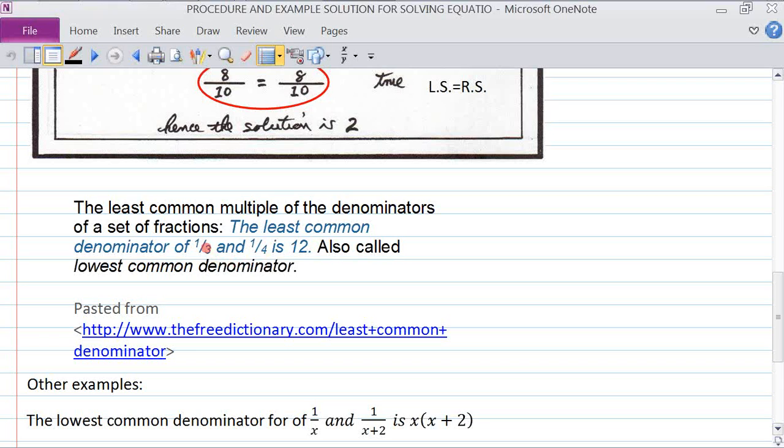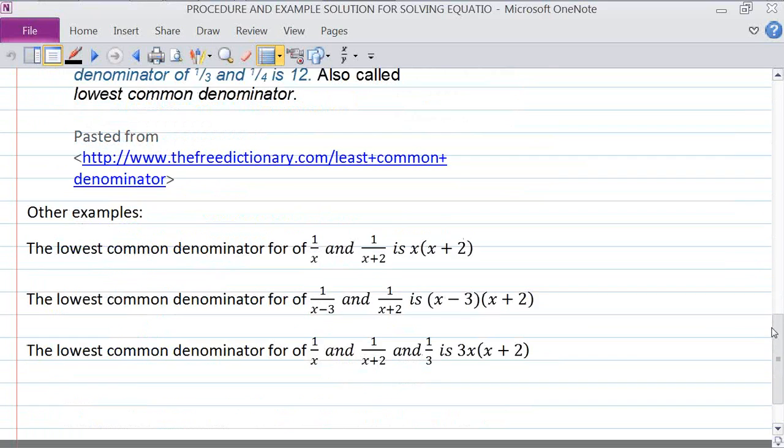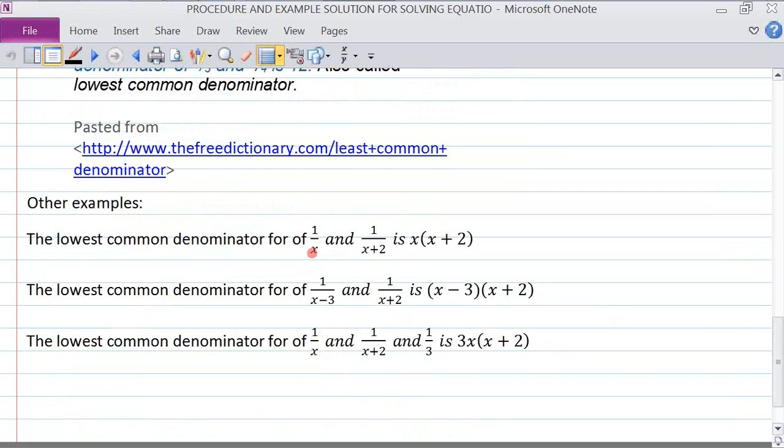You can't put, for example, 6, because 3 and 4 do not both divide into 6 and give an integer. You could say, well, I could use 24, but it's not the least one. 3 goes into 24 eight times, and 4 goes into 24 six times. So you're looking for the least common denominator, or sometimes known as the least common multiple. We abbreviate that as the LCD.